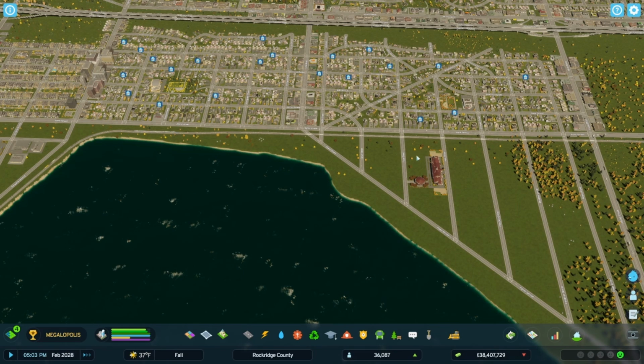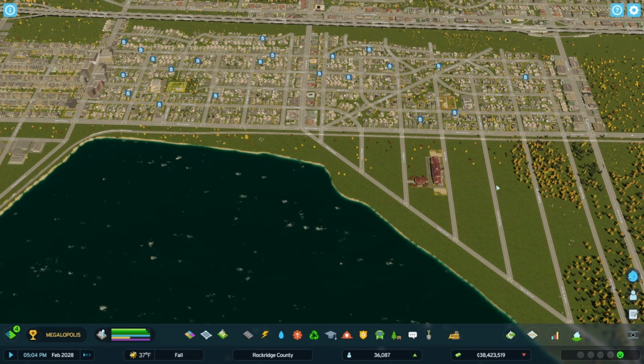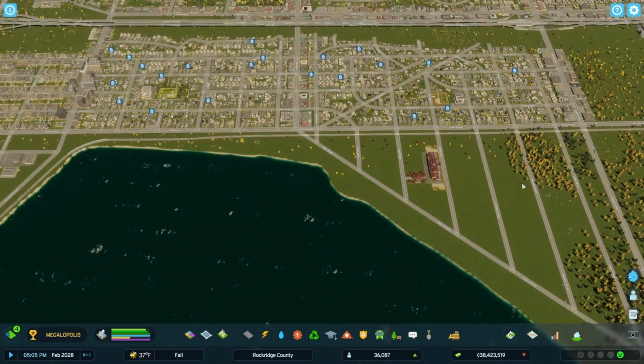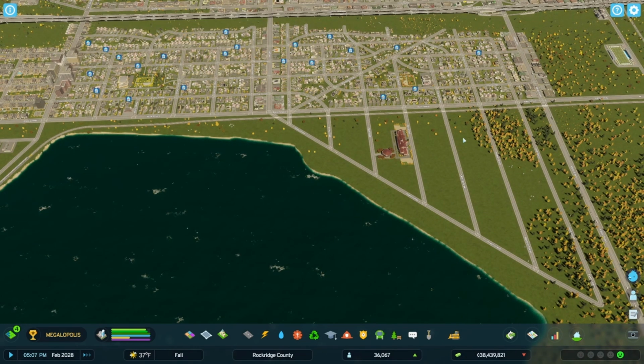I know it takes up some real estate, but you see this in the historic parts of town, where a lot of it grew up around the train line. There might have been an old passenger station or an old cargo station in this area that no longer exists, or a lot of times they've been turned into museums that you can go through and get the history of the rail line.